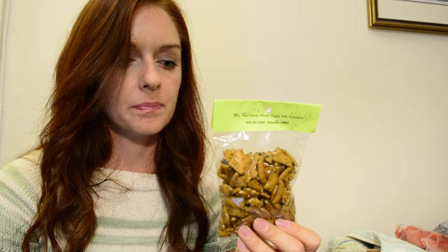And it tastes like crackers with a little bit of saltiness from the seaweed and from the shoyu. And I guess they're more salty than sweet. I haven't had one in a really long time because I can't have gluten, so sad me. But I got some of these for my husband to try because he hadn't tried them.